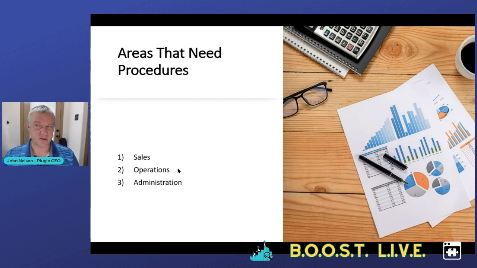So most of anything you can come up with a procedure for falls into one of these three categories. And when you're just starting out with this, it is so easy to get overwhelmed and discouraged and say, I'm not going to do this. Why am I wasting my time? Why am I doing this for my company? And so just start simple. Start with these three areas, and this will cover most of what you need.